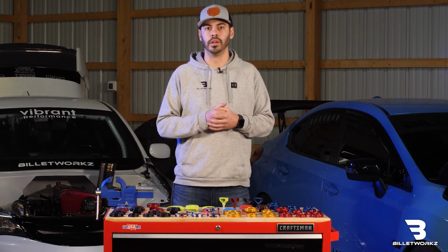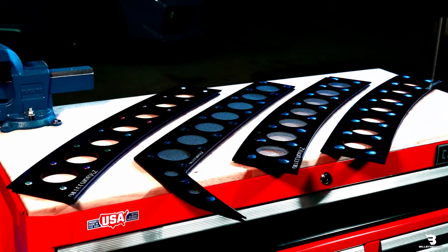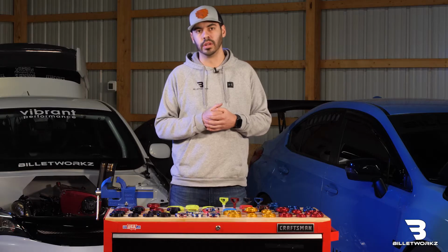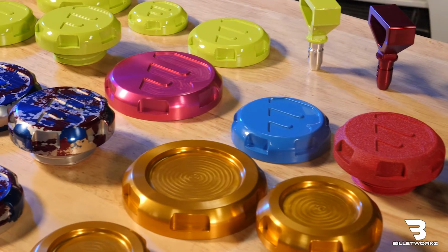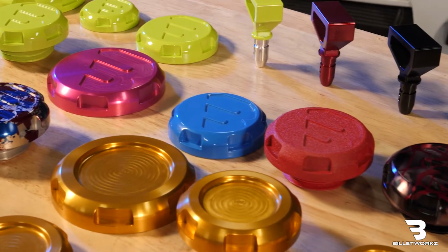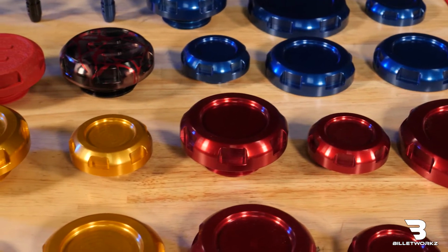Today I'm going to talk to you about our engine bay components, more specifically our new engine bay caps and dipstick handles. Now these products here are specifically designed for Subaru fitment. They are OEM replacement caps, they are not covers. These will of course fit WRX, STI, Forester, Legacy, etc.